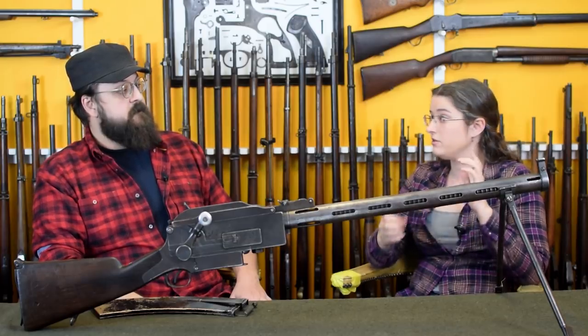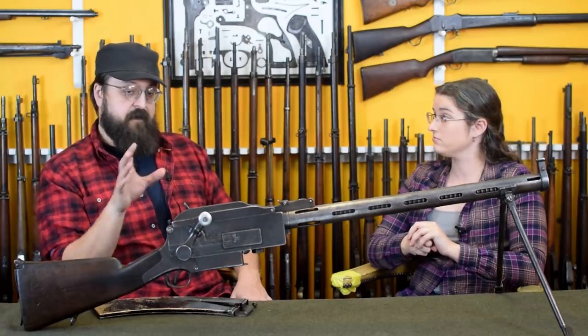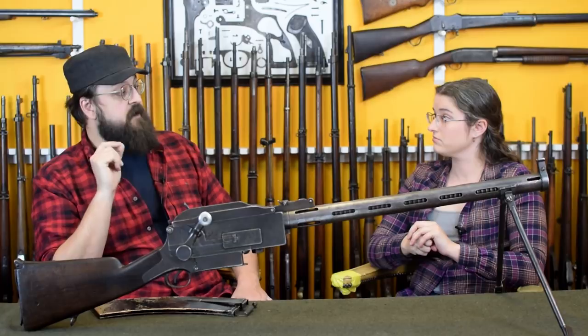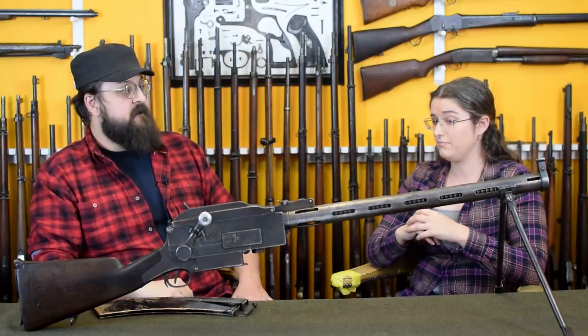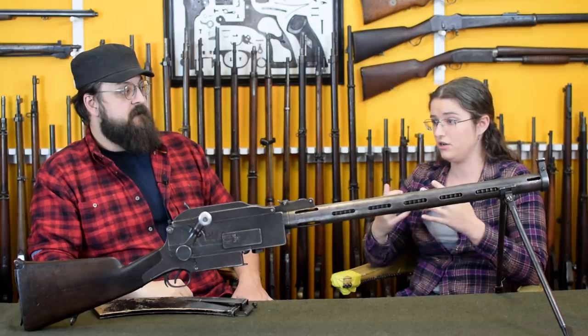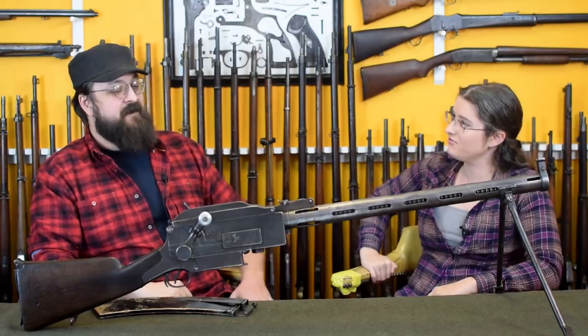Thank you again, Klaus, for letting us use it for as long as we did. We greatly appreciated it. If you were to personally own a gun like this, not for warfare, is there anything else that would concern you, by the way? For me personally owning it? What? You're going somewhere specific with this.